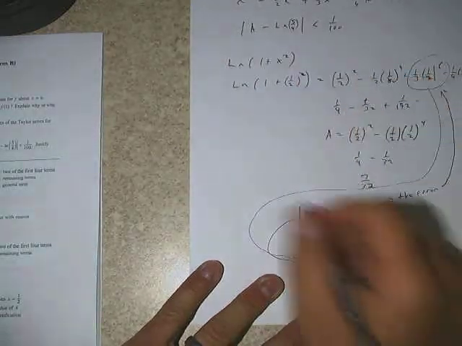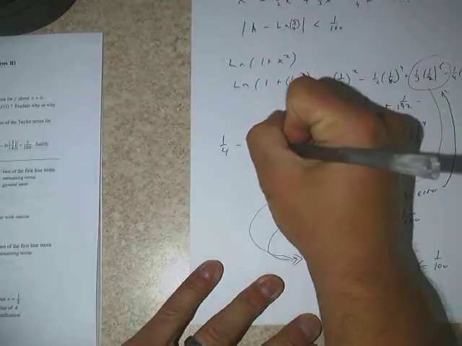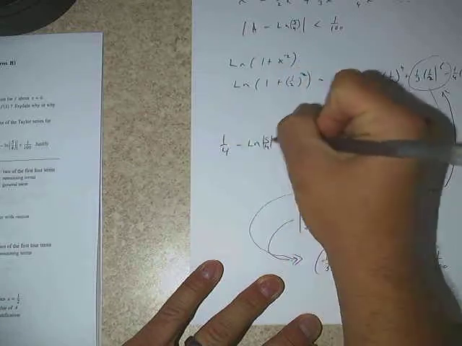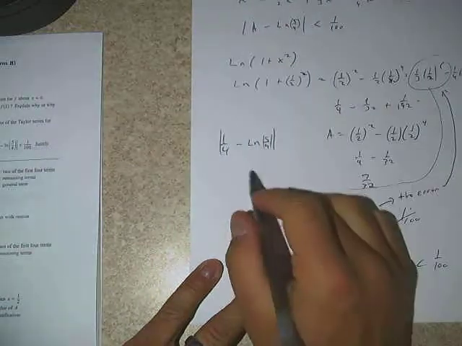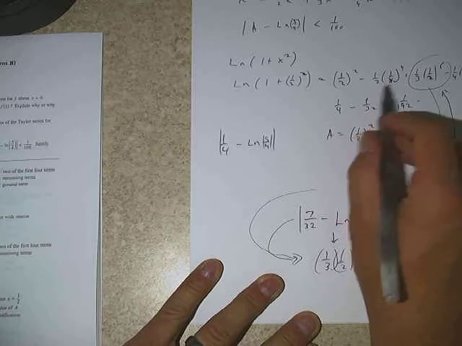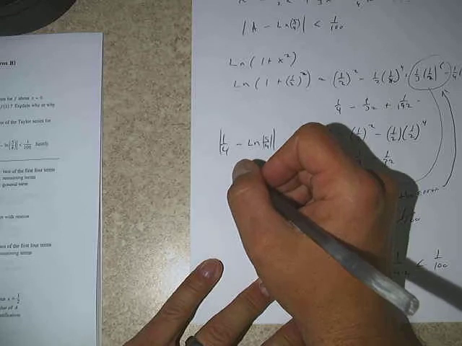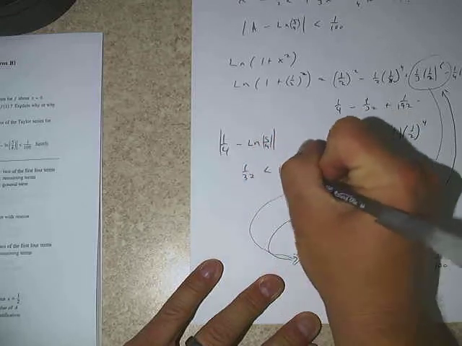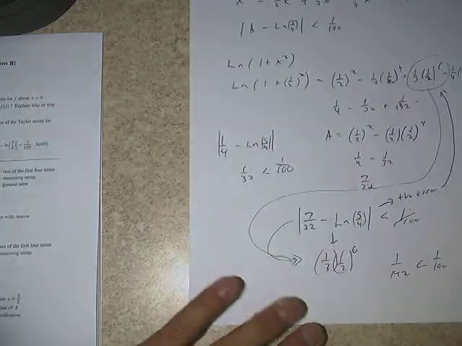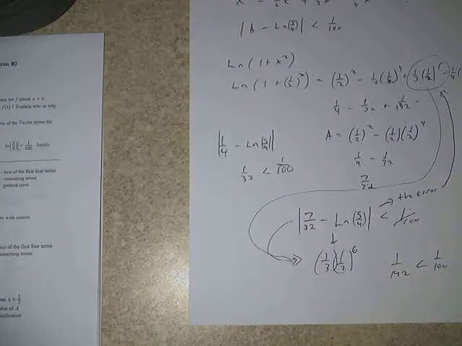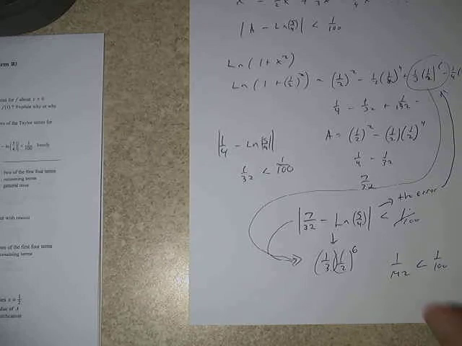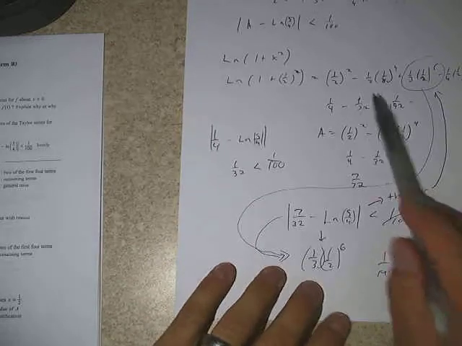Now, my question to you would be, just to illustrate again, because in the scheme of things this is worth 3 points, and we don't really want to lose 3 points here. If we have at least a pretty good general idea, hopefully we can get most of it. But why did we choose to use 2 terms to get this guessed A value here? Well, they just wanted us to find some A. So if we wanted to, could we have used the first 3 terms and got a different A value? Had we done that, we'd have something minus ln 5/4, and that would have equaled not the 3rd term, but the 4th term.